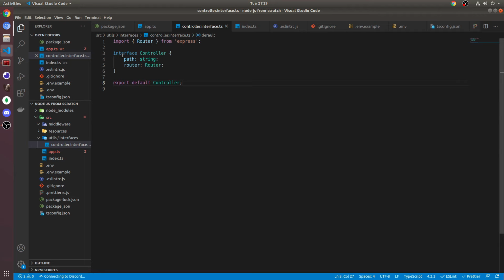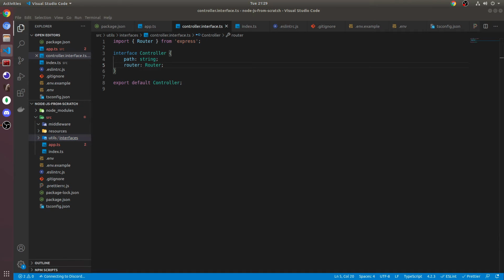If they're small interfaces, I might just put the export default just before the interface Controller. Up to you what you do. I'm going to leave it like this, but really, that's just preference.